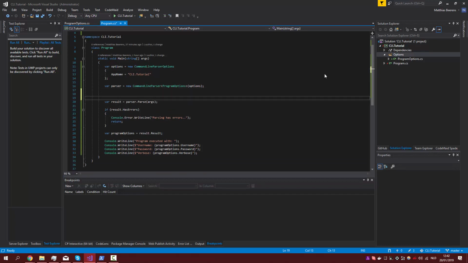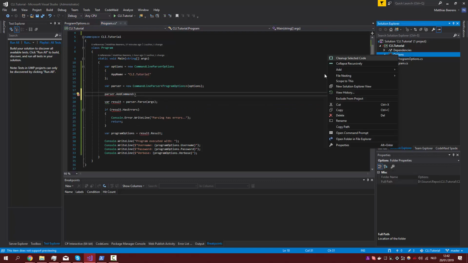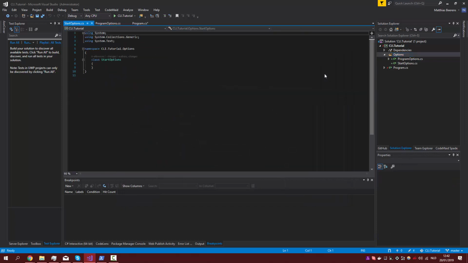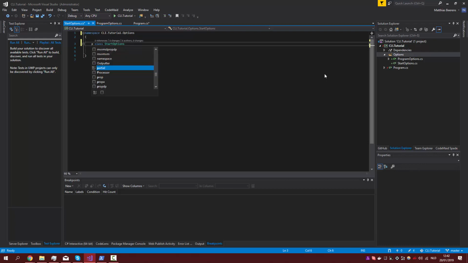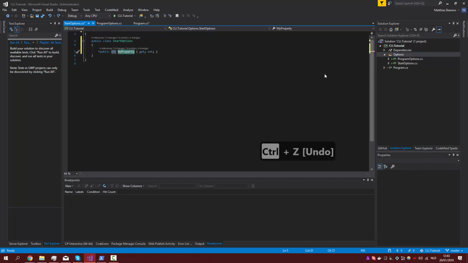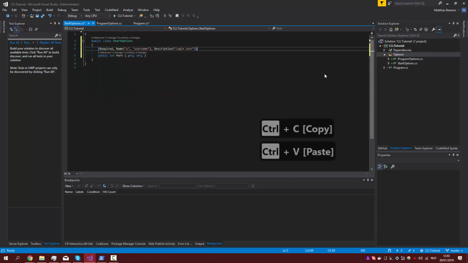Before you parse it, obviously, we want to parser.add command. We want to have some of our own options, so I'm going to make a start command for some reason, so I'm going to call it start options. We don't need those. Public, oops, okay. So it's going to be an int port like this. Going to be really lazy. I'm going to copy and paste this one.